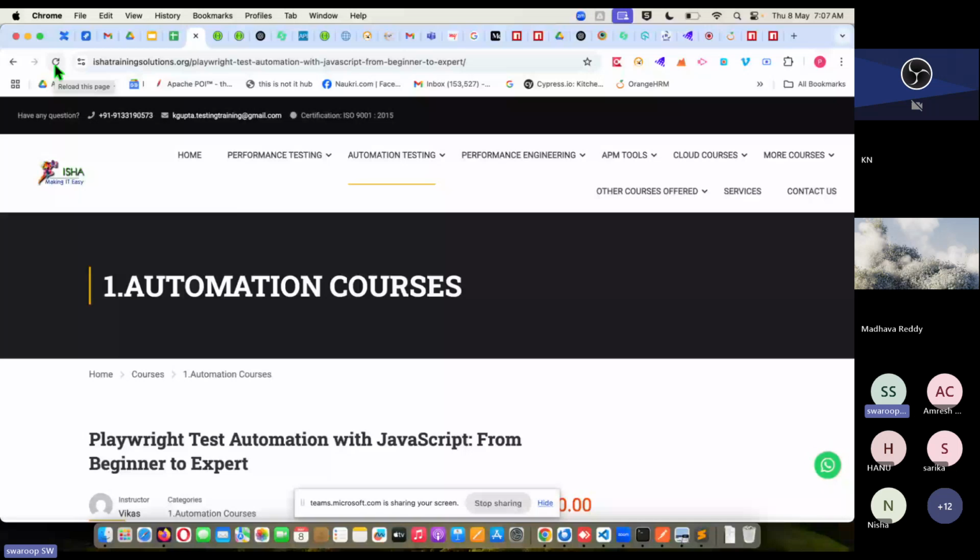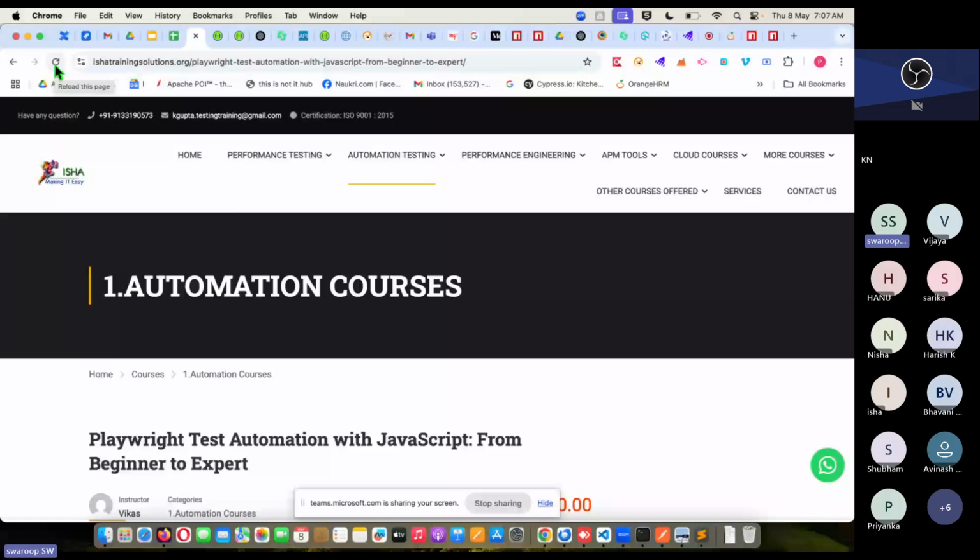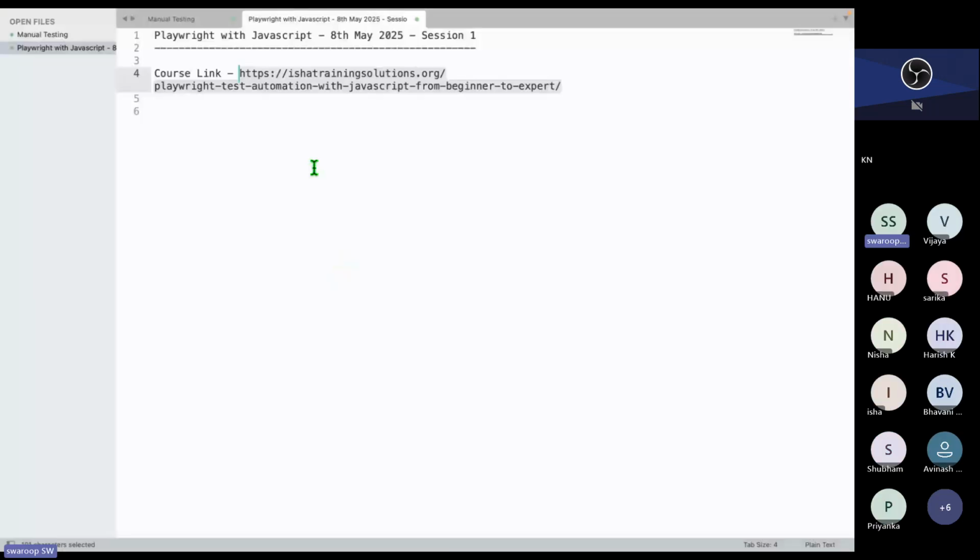heads up, we will be having only JS as the programming language, guys. JS as a programming language. Okay, JavaScript. We will not talk about, let's say, Java. We will not talk about Python and .NET. Okay, so Playwright, guys, please remember at a very broad level, it supports 5 programming languages.